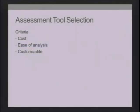I knew I was going to use a survey approach. I knew that I was going to work with my writing instructors. I also had an advantage in that our lower division writing program, actually all of our writing courses, were undergoing assessment. They had an IRB approval, and I could be subsumed under that, so I didn't have to get it on my own. I didn't have to go through the IRB. It was considered an exempt project, and so I was able just to move forward.